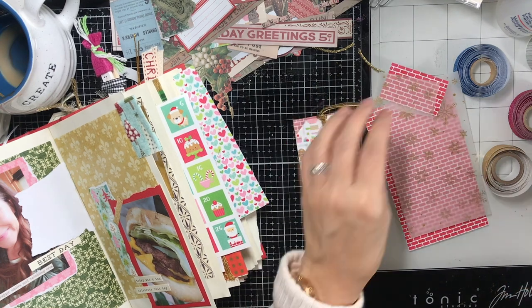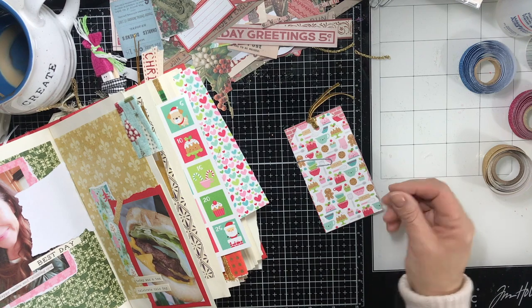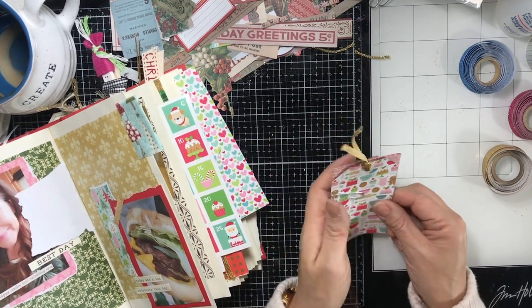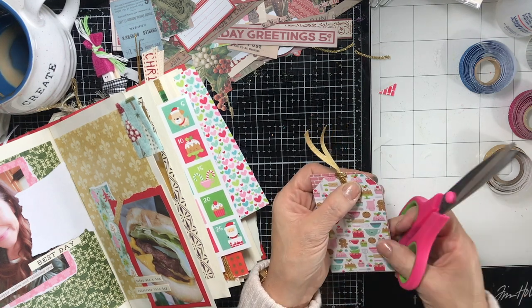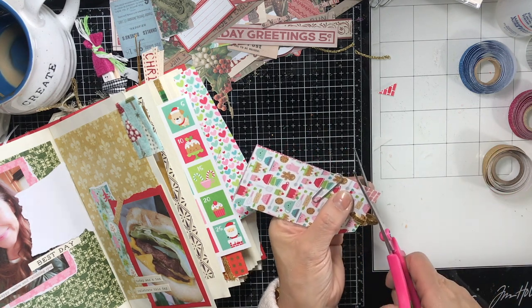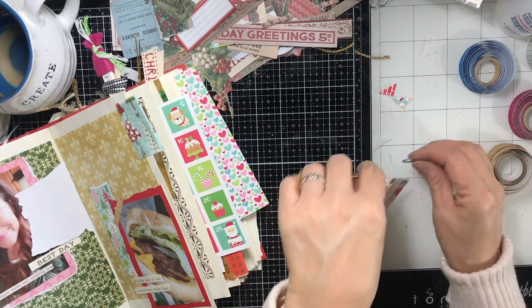I wanted to make a tag with a vellum layer, and I put it in the page where I wanted that to be. And so that's what I'm doing now. Again, using my tag as a template. This time I didn't trace it with a pencil. I just held it with a paper clip and trimmed around it. And it turned out really good.